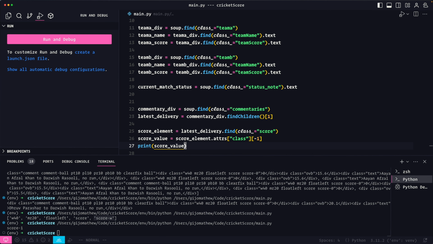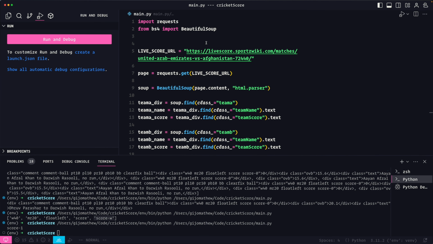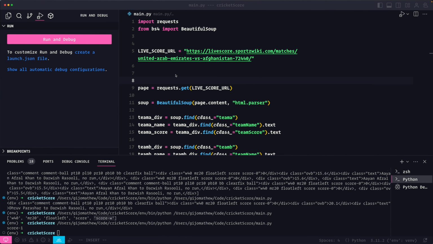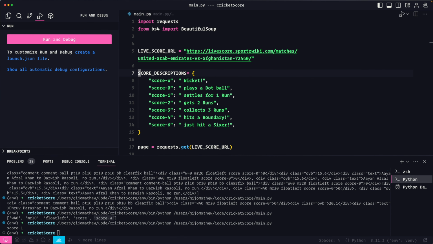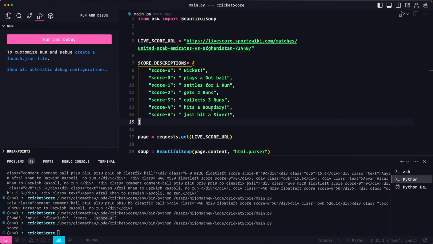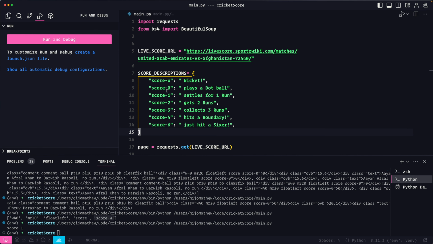To do that, we will create a dictionary that maps all our scores to actual data. I've already copied this. These are a bit more user friendly, I would say, rather than just the class names. I've made this a dictionary, with the key as the actual class name and the value as the human readable form of that class.